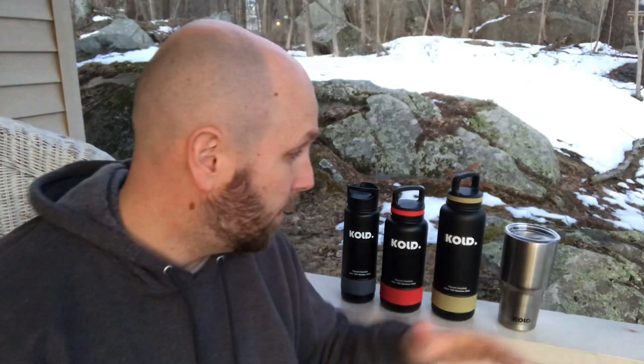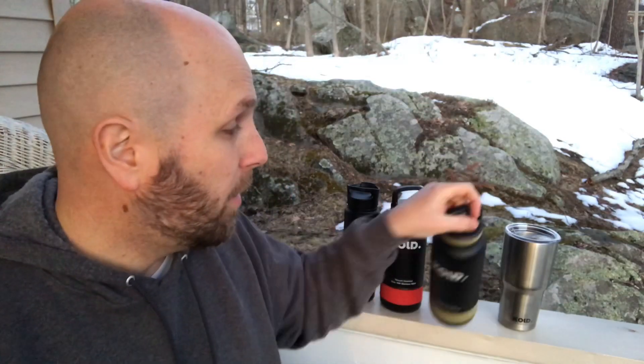If I'm going out to the woods to do bushcrafting and I want to put a water bottle in the fire to boil some water, you don't want to use one of these — you want to use a stainless steel single-wall water bottle. However, if I'm going out hiking for a long time, a 40 ounce water bottle is huge and durable. I've dropped these things, beat them up a little bit, and they've been really good. That's a ton of water to carry — if you've got two of these, you've got 80 ounces of water, which is a lot to stay hydrated.